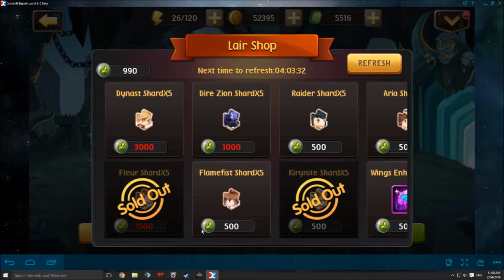Other than that, the other heroes are going to depend on whether you're more inclined to do PvP or PvE. Now, if you're going to go PvP, my first hero suggestion would be Dire Zion. He's actually really, really good, and his awakening can stun the entire enemy party, and he would be my first pick in terms of PvP. If you're inclined to go up the arena rankings quicker, he would be the best choice.